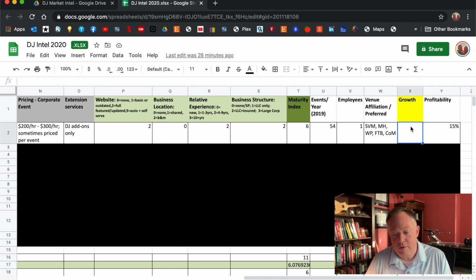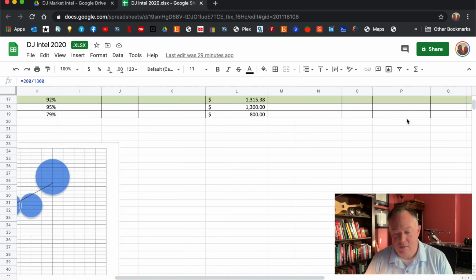And then growth, something new. I'm just thinking about, how do I think about growth? Is there a market share component that I could figure out? Not sure yet, thinking about it. And then profitability. And this is a highly contentious number, or it has a lot of variables to it. This is not the same profitability number I would get out of my QuickBooks if I'm doing my accounting, but you'll see where this number comes from in a minute when I look at my inside out pricing calculation or cost calculation.